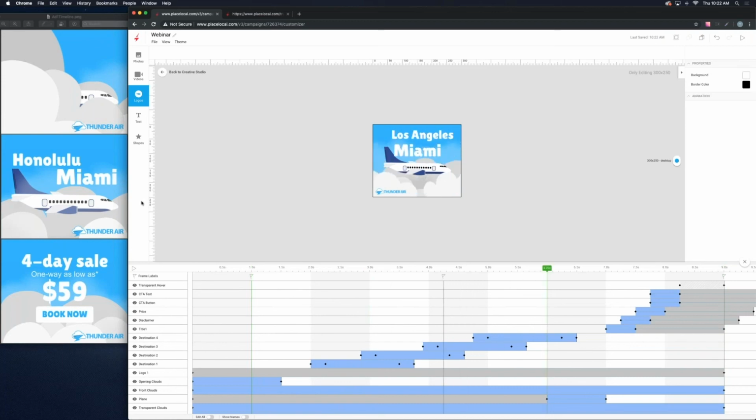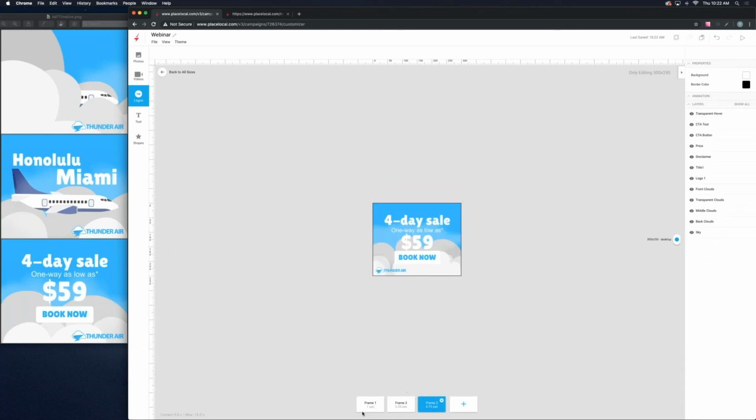So for example, this is frame 1, this is frame 2, and this is frame 3. Now that I dragged my frame flags to better spots, if I have my timeline closed, you can see that this is a little bit better. You can see frame 1, there's the opening clouds. Frame 2, we have our destinations, and then frame 3, we have everything displayed.